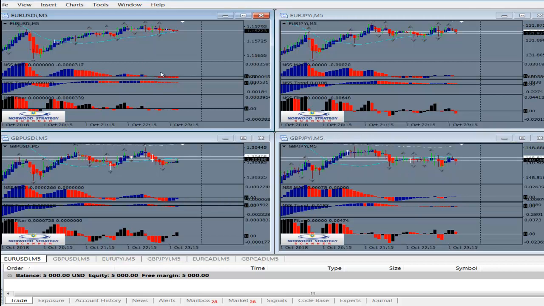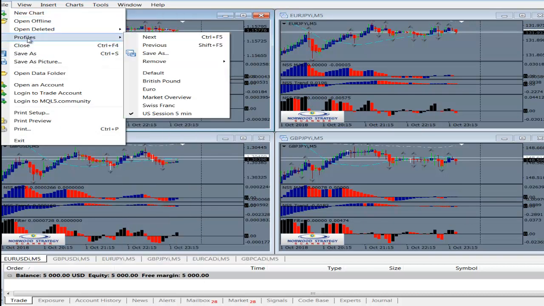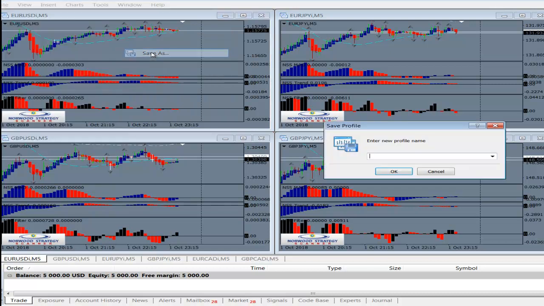I click Save. Then if you want to be on the 15-minute, you would go to each of these charts, change it to a 15-minute chart, then go back to Profile, Save As, and then you would type in whatever name you wanted it to be.